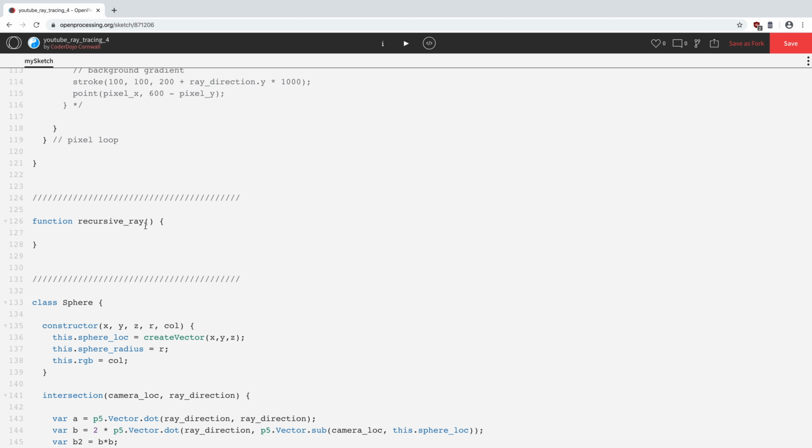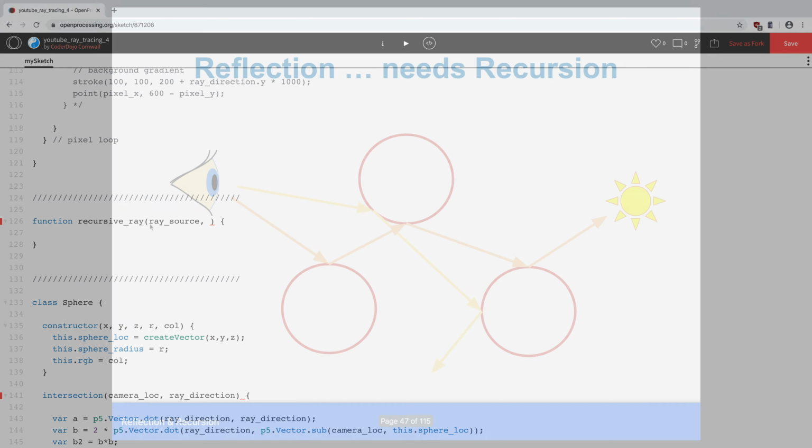And it takes the camera source, the ray source. And remember, that's only the camera position at the start. If it's bouncing around in the scene, then that can be a different position in the scene. What do I mean by that?